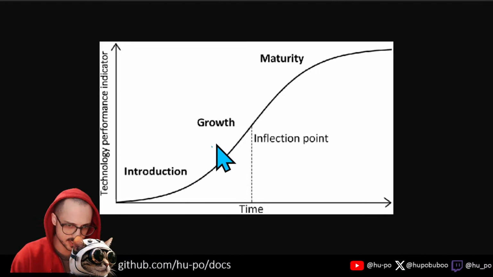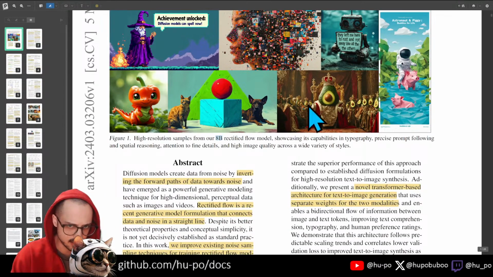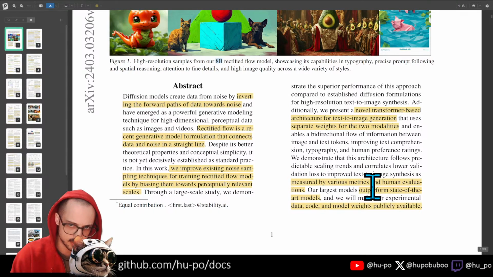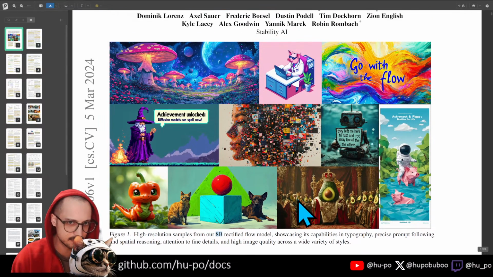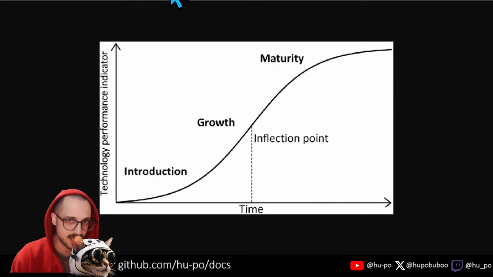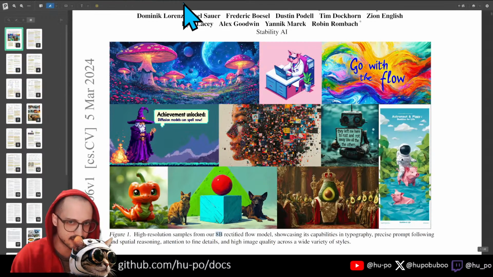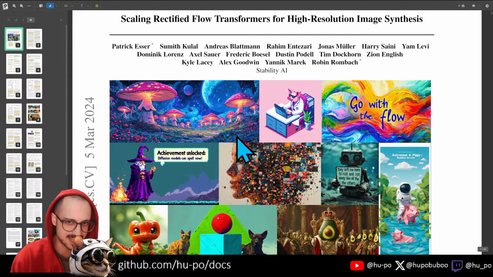Like the differences between those were quite big, but we're kind of getting to this top part of the curve where even though this is state-of-the-art and the way that they claim state-of-the-art using human evaluations, I think is a very robust way to claim state-of-the-art. So I don't think they're out of line by claiming that this is state-of-the-art. I just think that the difference between this one and maybe DALL-E 3 and some of the other ones is starting to become vanishingly small. So state-of-the-art doesn't necessarily mean much anymore.